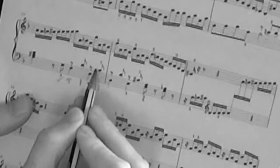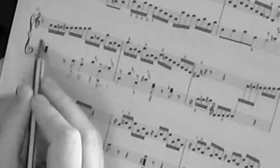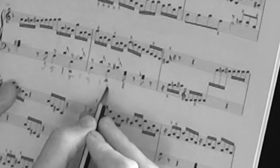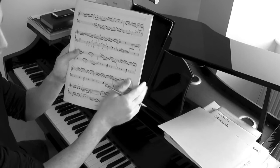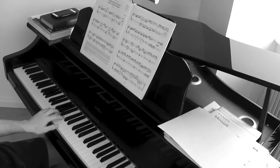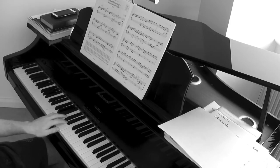Don't forget that that is also a C sharp. Easy to forget, but it was sharpened all the way back there. I just do 5-1, but your teacher may be different. You've got to listen to your teacher. So we get this: 5-1, 5-1, 5-1, chord, and then we have a scale.